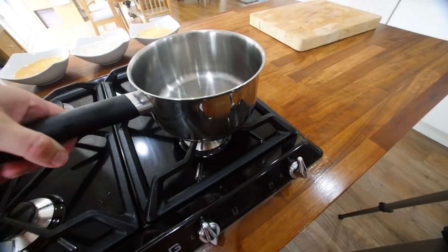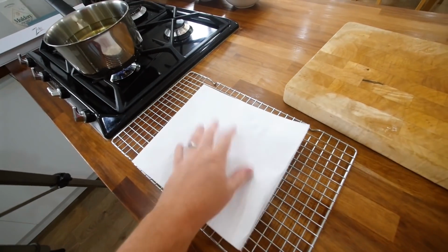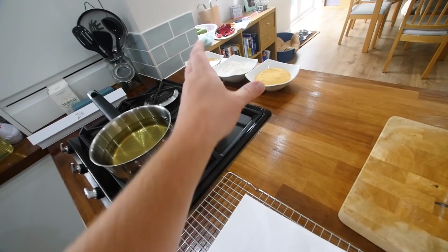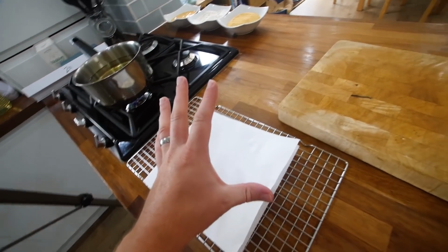I've got to say my confidence in this recipe now has shot right down to the bottom of the barrel, but we're going to get the oil hot, and I think I'm going to do them in batches, keeping the rest in the freezer, using the flour as much as possible to dry them out, and seeing what happens. Oil on. Okay, so the oil is just about ready now. I've got a wire rack with some kitchen towel to absorb up the slices. And of course our dunking station ready. So I'm going to try and do one. If I can nail it, we'll do the rest.